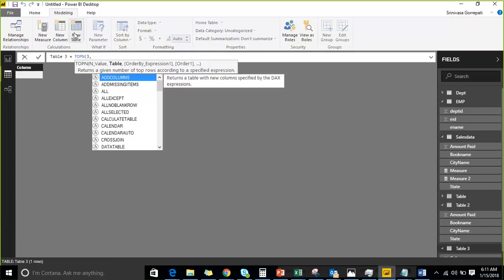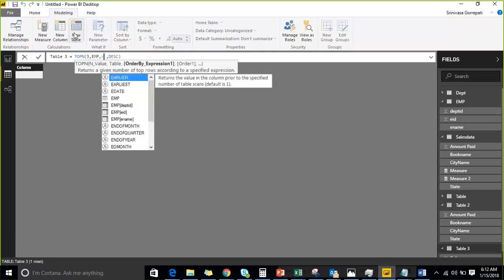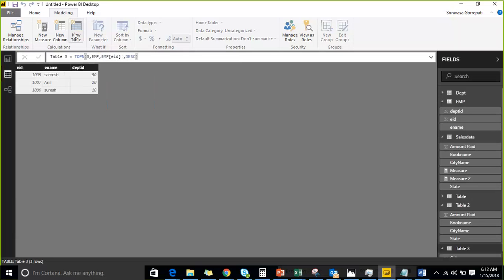The table name is sales data, order by an expression, I consider employee ID in descending order. As all are distinct records, you can see that you get the top 3 distinct values.